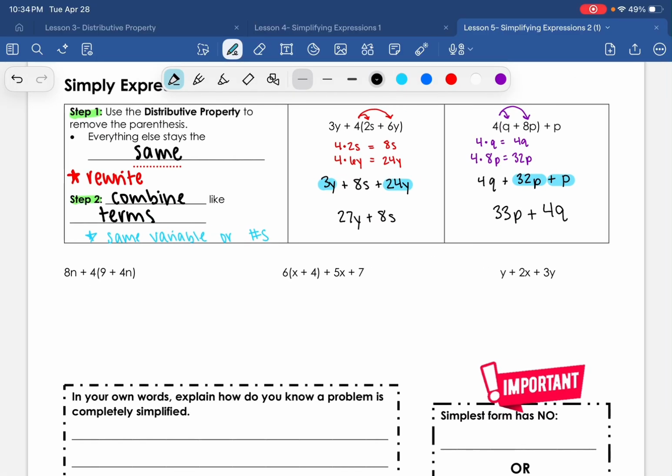Alright, this is when I want you to pause the video. And I want you to try to do these 3 right here by yourself, and then check back in when you are done. Now listen, I understand if something's difficult and you don't want to try it by yourself, but trying by yourself is what helps your brain grow. So I really want you to be honest and pause the video, do these yourselves, and then check the answer when you're done.